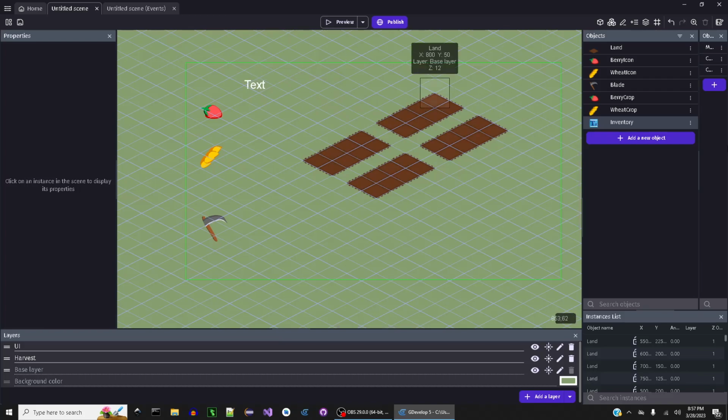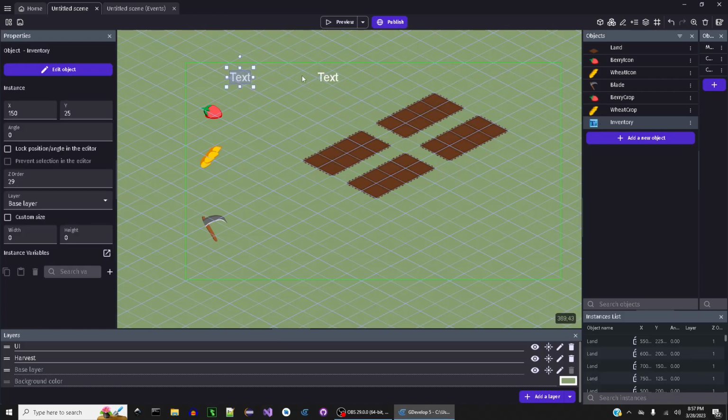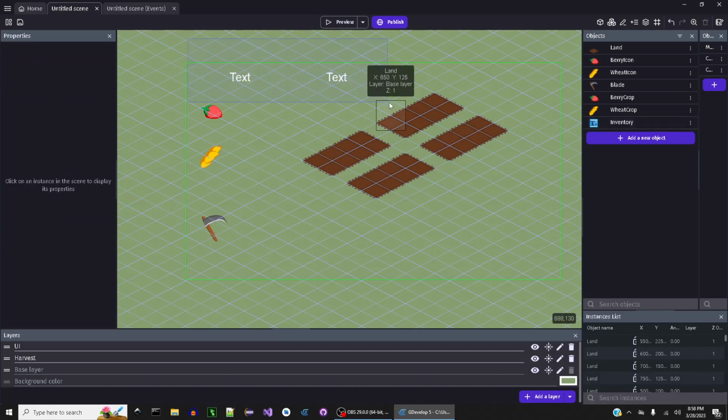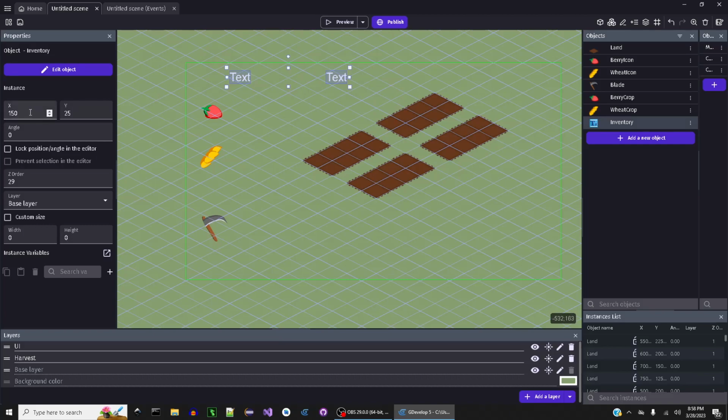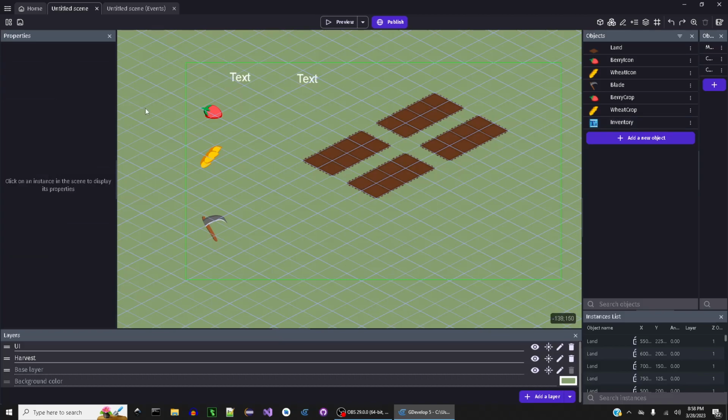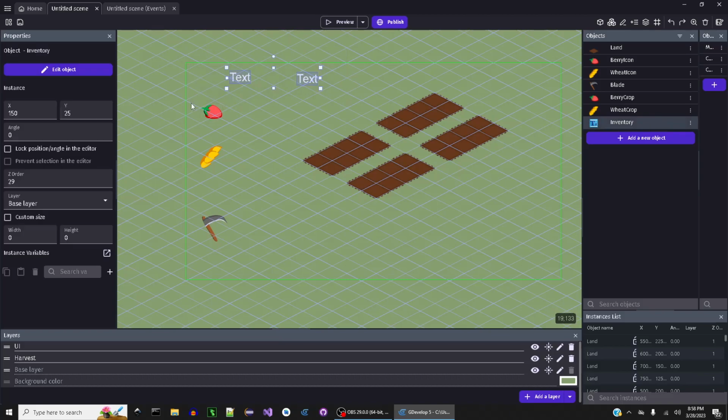And I'm going to drag 2 of these out onto our scene, just so we can see what's happening here. Okay, let's see, we'll put them both at 100. And, oh, I shouldn't have done that. Okay, I meant the Y. We'll put them both at 25. Okay, so, I'm going to move this one over though.